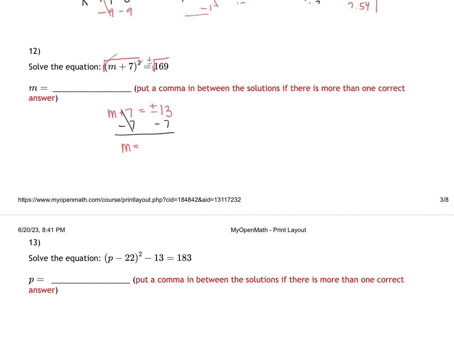That is not correct. What you want to do instead is write the negative 7 plus or minus 13, and then branch this off to find your 2 answers. So one answer is going to come from negative 7 plus 13, but the other answer is going to come from negative 7 minus 13. So negative 7 plus 13 is 6, so that answer you have right, but the bottom answer is actually negative 20. So don't just add or subtract 13 minus 7 and put a plus or minus in front of it. You'd be getting one answer right and one answer wrong.